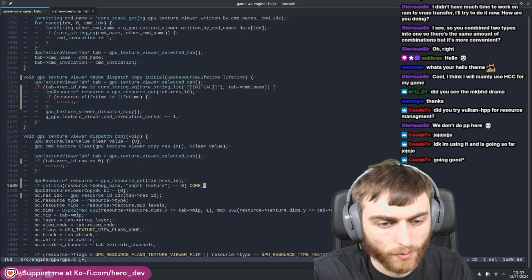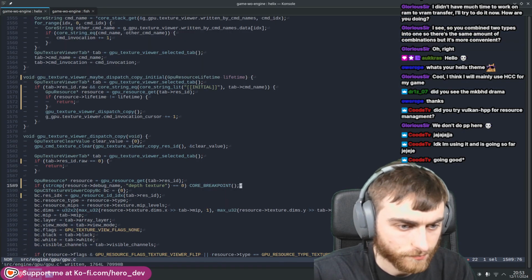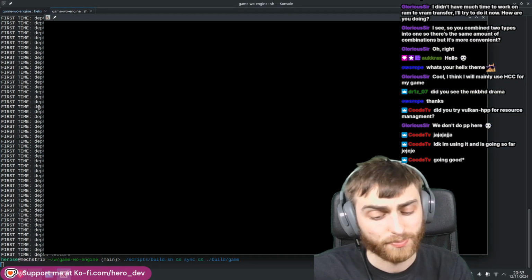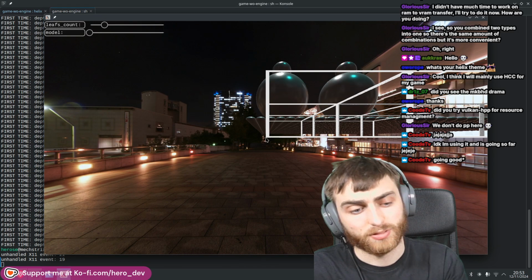We'll do one called rate points. So we should hit that when we open it up in the texture viewer.